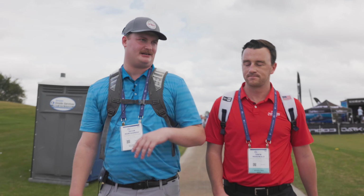I honestly would say what stood out to me is their wedge versatility. They have a wedge really for any player. If you're someone that can't get out of a bunker, if you really struggle flubbing your chip shots, that Smart Sole is going to do almost all the work for you. They got a new 62 degree this year, so it's going to go high, it's going to spin, it's going to stop pretty well.